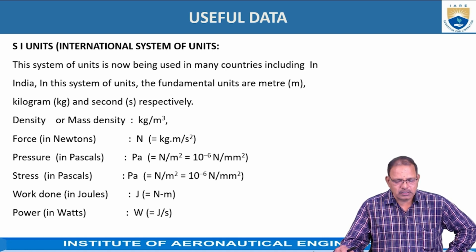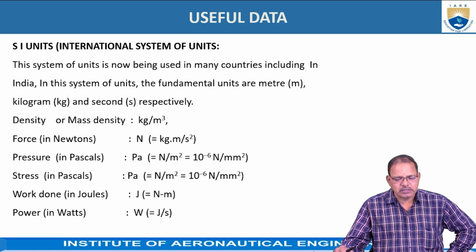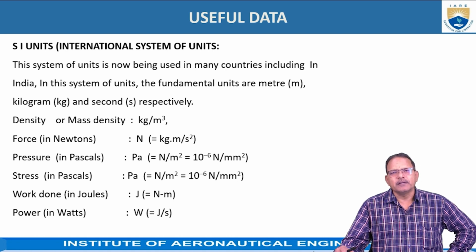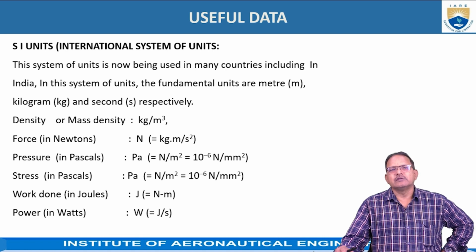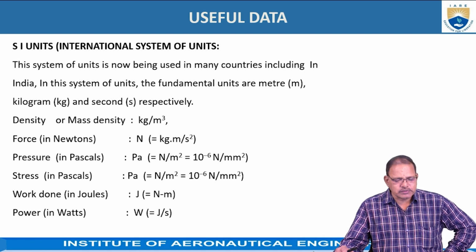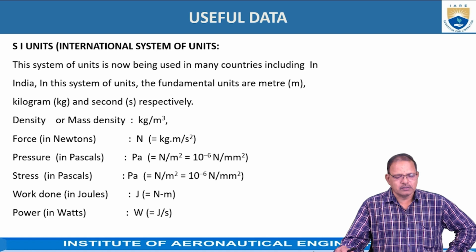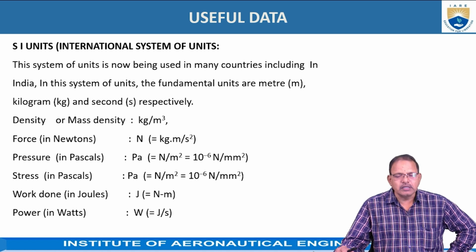The pressure, the force per unit area, is Newton per meter square, but sometimes it is also expressed in terms of Pascal. 1 Pascal is equal to 1 Newton per meter square. The stress, the resisting force per unit area, is also expressed in Pascal only. 1 Pascal is equal to 1 Newton per meter square.